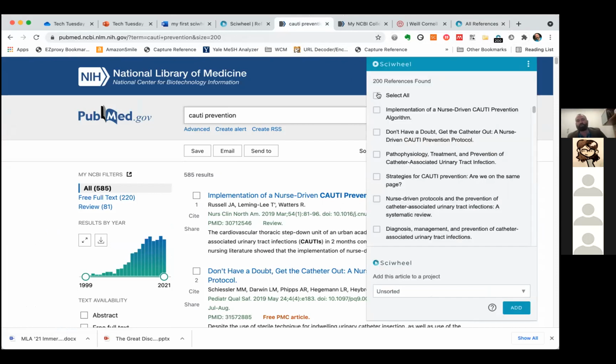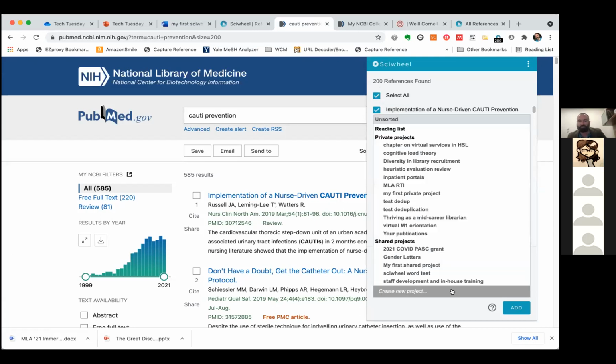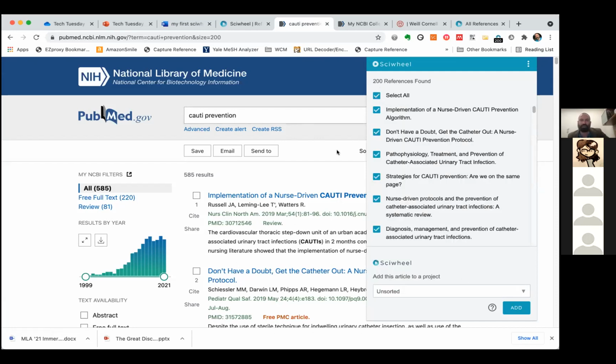And if I want to bulk import all 200 references, I can do that just by clicking select all. And then I can add it either to a specific project, or I can just add it to my library and put references in a project later. So I'm not actually going to do that because I don't need these 200 references.